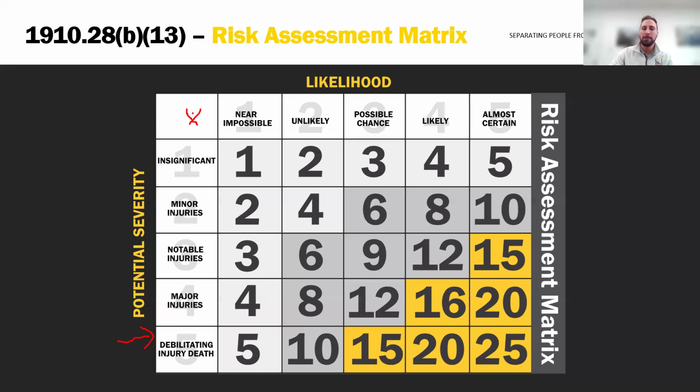Likelihood is the term that people get caught up on because it's a subjective term, right? When I meet in a facility, we're having this conversation, the way you can kind of spot people trying to think through the likelihood of a fall occurring is they start to use kind of subjective language, right? Like, well, no one's ever fallen before. Okay, yeah, that means something, but it doesn't guarantee that nobody can, because that's not how accidents work. Or they'll say, knock on wood, our guys are pretty careful. Well, the feeling of careful is very subjective.